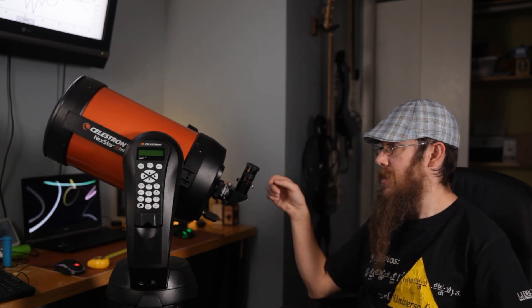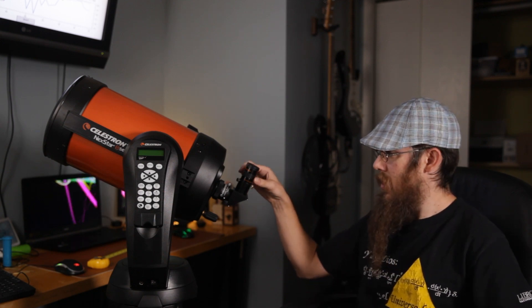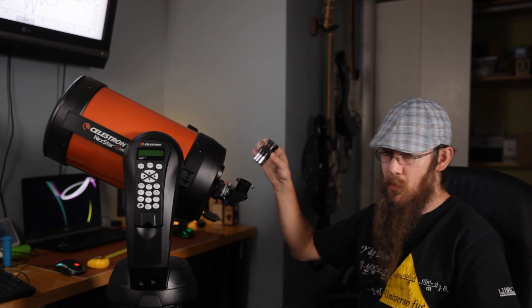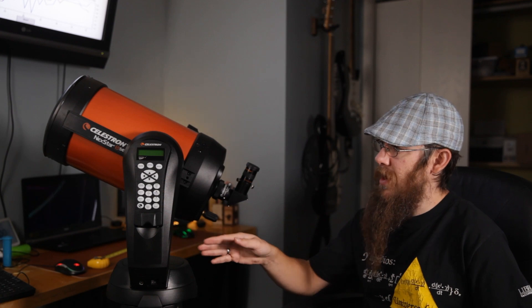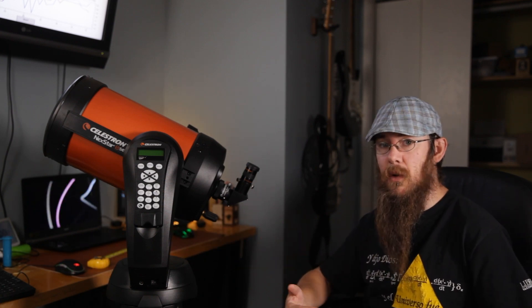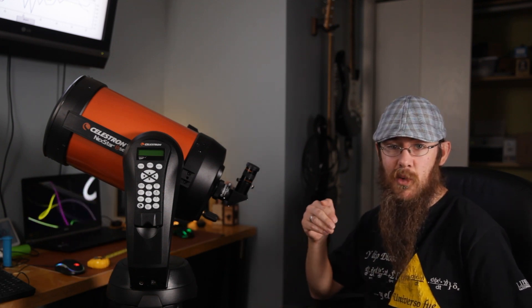The reason I got a second eyepiece is because these are your way to zoom in. Once you get everything lined up, you pull it out and you can drop a new one in that's a little more zoomed in. Maybe the coolest thing about these telescopes is the go-to mount. Once you have it calibrated — basically telling it what day it is and where it is — you can have it point to things in the sky, which is great for people like me that don't know where anything is.